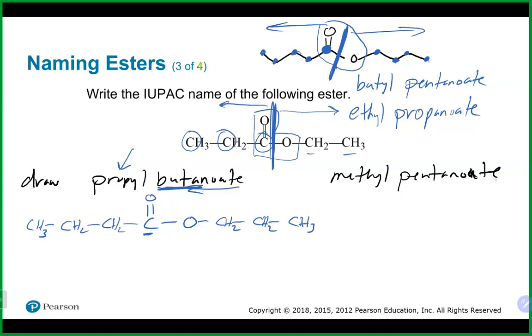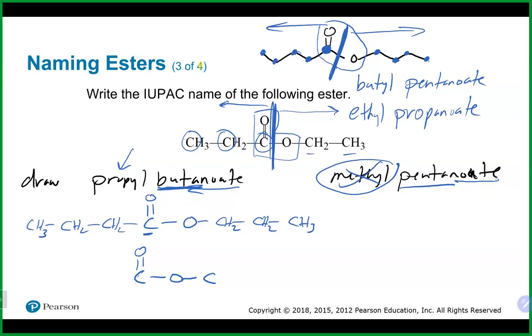So same thing here. The oate tells us it's an ester. So again, where I'm going to start is actually just the ester part of it. Again, the methyl part comes from the alcohol, and since I put the single bonded O there, that means I just need 1 carbon. The pentane part there comes from our carboxylic acid, which means I need 5.